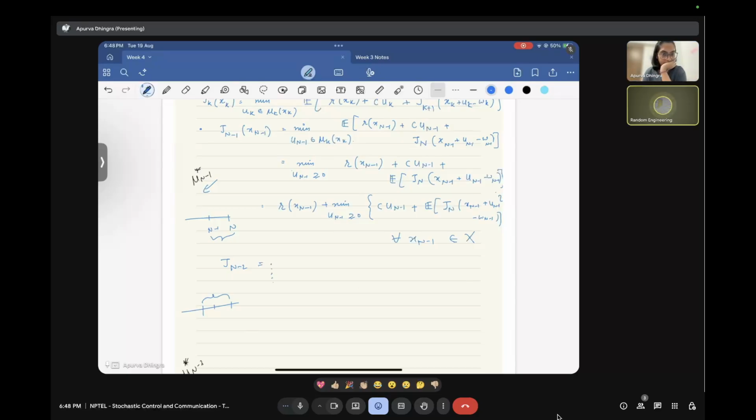In this scenario, we are assuming a minimum value exists, or maybe I have this doubt. R_n is not the minimizing parameter, but J_n could be any other very notorious value for which a minima does not exist. Let's say a linear function: the minima could be infinity or minus infinity. That is possible, so minima does not exist. So is this structure just a general example? This is a general example.